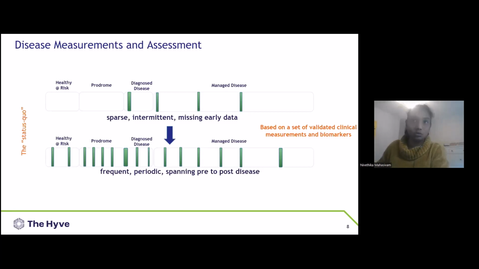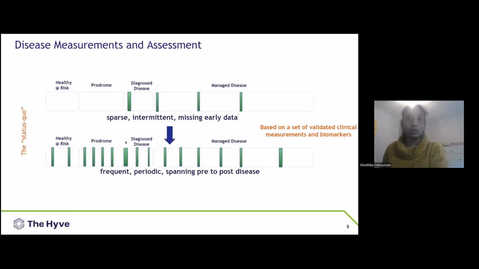And then afterwards, you have some follow-ups to check the disease progression, and then you take measures to manage the disease. And from there, we move to a stage where people are more aware, more careful about some of the conditions they could have. So, people in the risk category, but also healthy people sometimes go and measure. So we do have more insights on the prodrome stage.